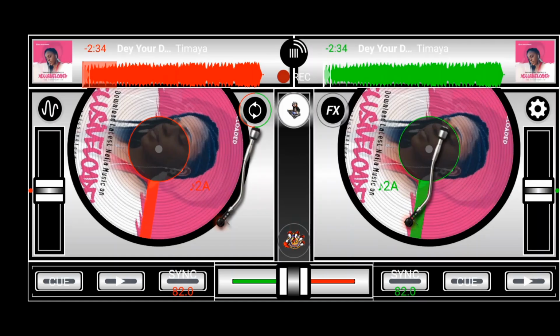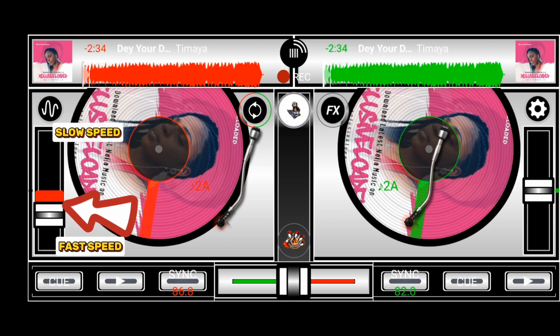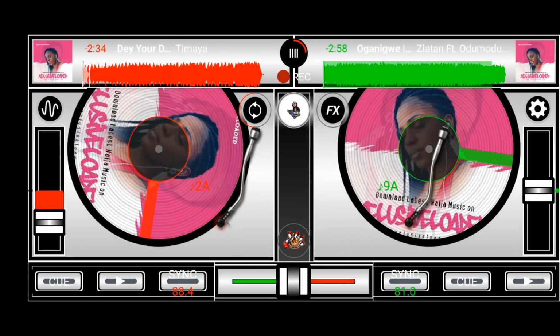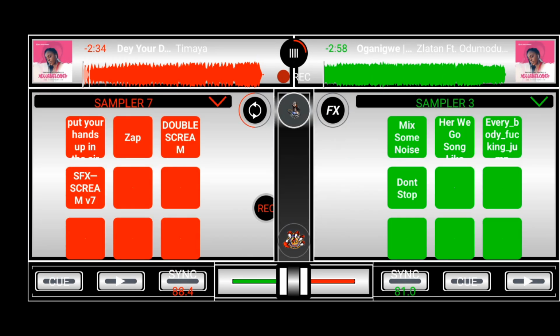Then add your tracks to the decks. After adding the tracks, set your desired mix tempo. I love my mix faster, but you can set your own, either slow, just set yours.